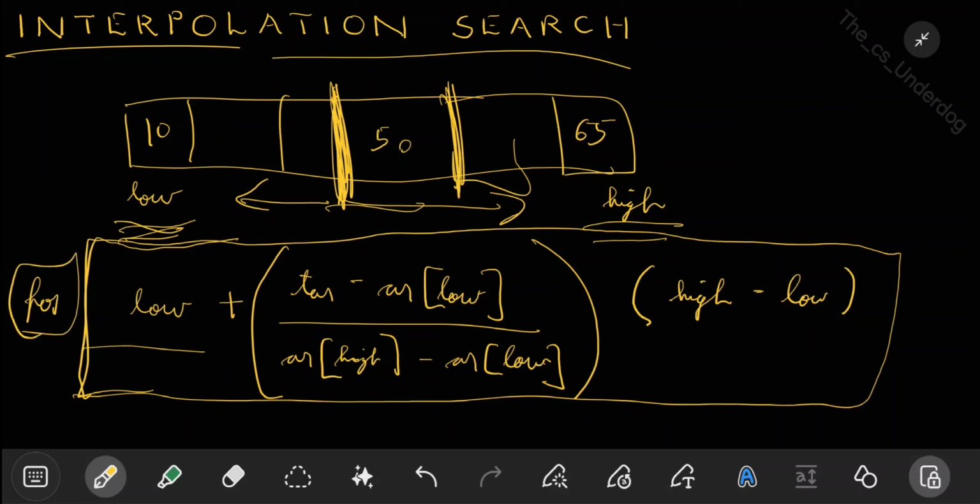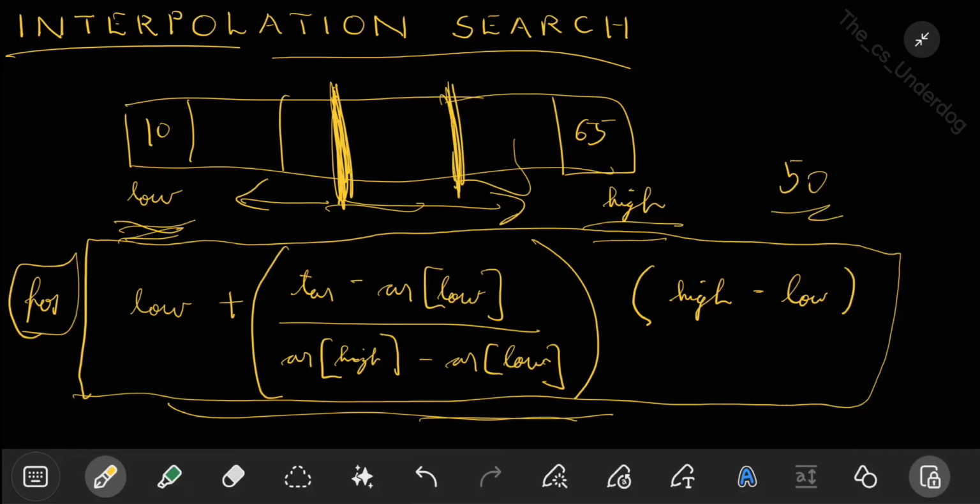Here I'm estimating position using this equation, and let us say I found some position and I'm searching for 50, and the position that I found is index 5, and at index 5 I have the value 44. So what will I do? I'll compare my target value with 44. It is not 44, which means I have to go to the right side of the array.